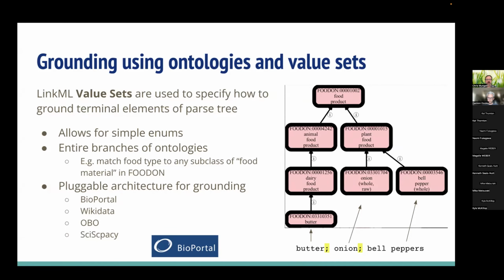It can make use of our Python OAK tool for doing this, or you can also plug in your own, if you've got an OntoPortal endpoint covering what you like. If you're not familiar, OntoPortal is the generalization of BioPortal, and there's AgroPortal, EcoPortal. I'm sure many of you are familiar with, or even work on some of these as well. So you can plug in any vocabulary from anything that's in OntoPortal, or anything that's in OBO, or anything that's accessible via OAK.